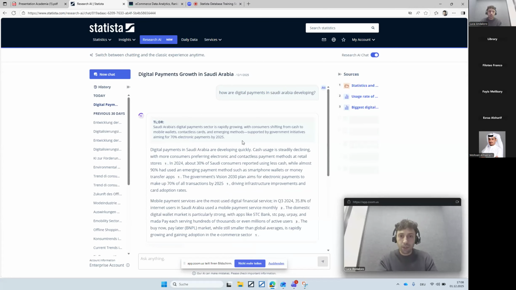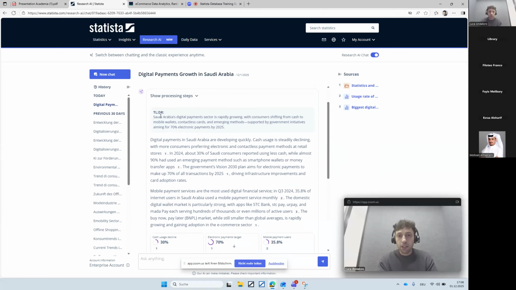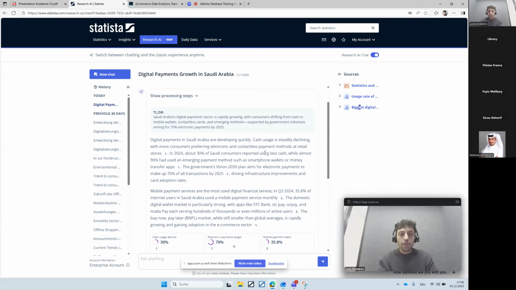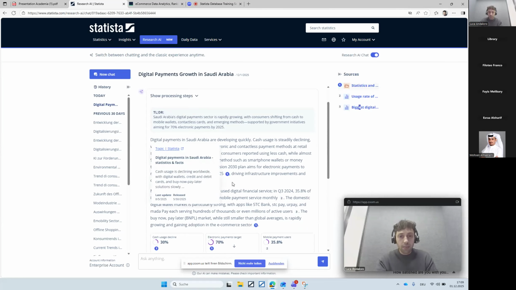Here, for example, we see: Saudi Arabia's digital payment sector is rapidly growing, with consumers shifting from cash to mobile wallets, contactless cards, and emerging methods, supported by government initiatives aiming for 70% electronic payments by 2025. Then you find the whole answer. You can see these numbers here.